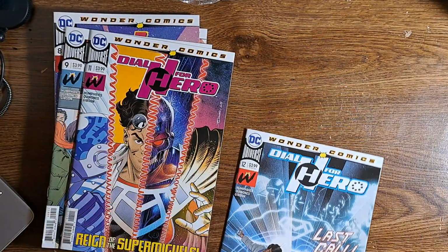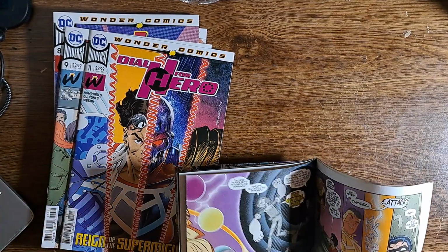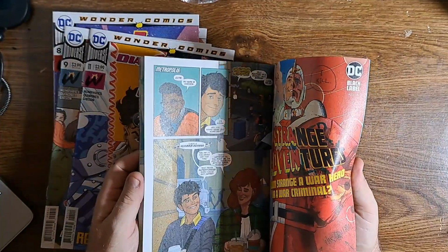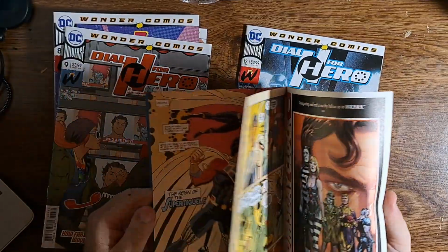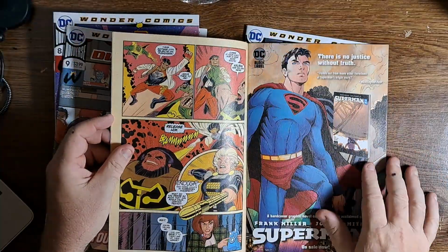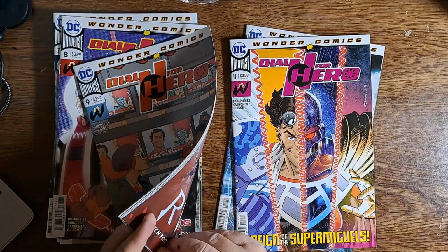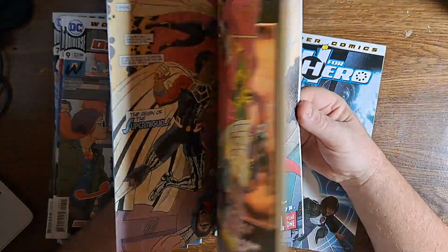Was it actually the last issue? I don't think so. Maybe it was 11. I don't know. Maybe it was in this issue. Oh yeah, they're fighting parademons and stuff there a little bit. So yeah, they teased it in 8. It took them 3 issues to get it to Apocalypse. I guess they would have gotten there in 10 maybe. But that's one of the issues I'm missing. So maybe it wasn't quite as bad as I wanted.